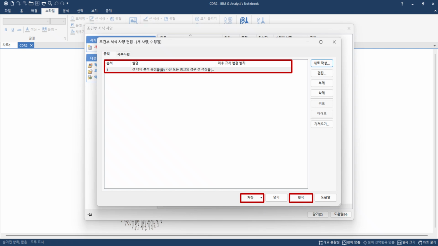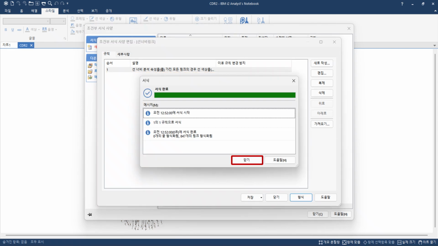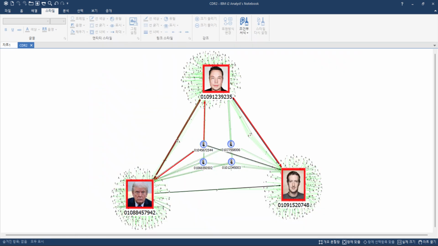As shown above, the reverse legacy spectrum rule based on link width has been registered as a new rule. Save the rule, and then click Format. The rule has now been applied to all 847 links in the chart. This is the result of applying the reverse legacy spectrum style, based on link width using conditional formatting. Links with fewer calls are displayed in green, while links with higher call volumes are displayed in red, allowing the communication intensity between entities to be visually distinguished through color.